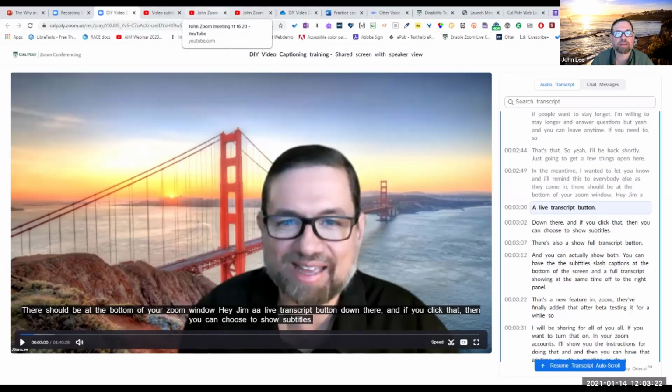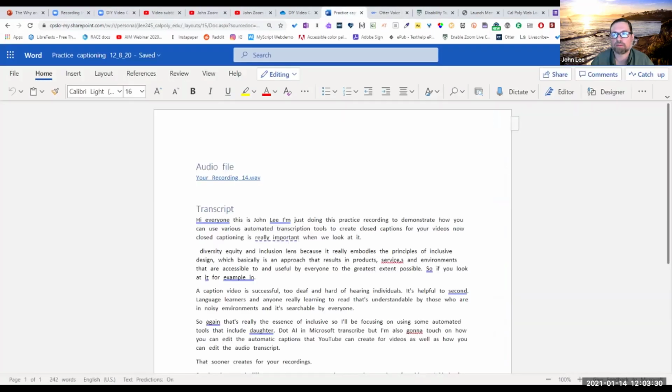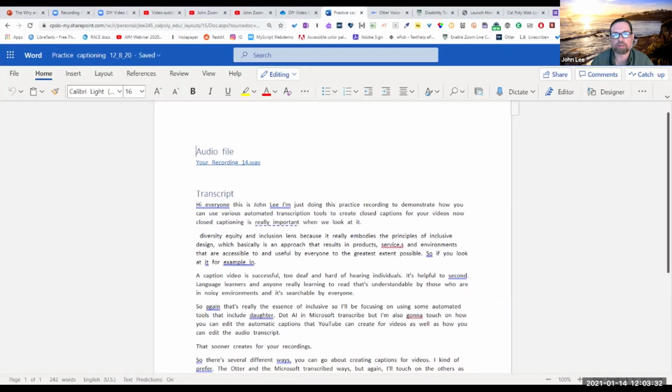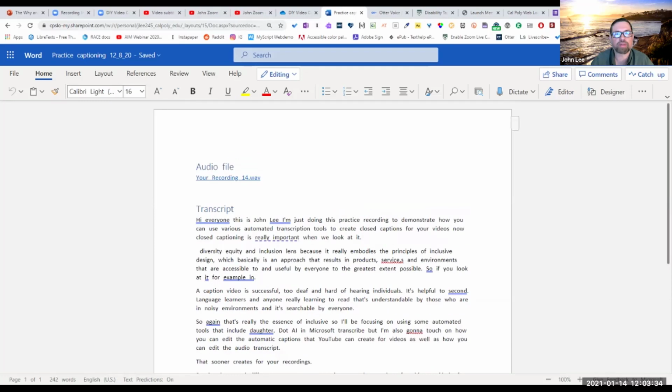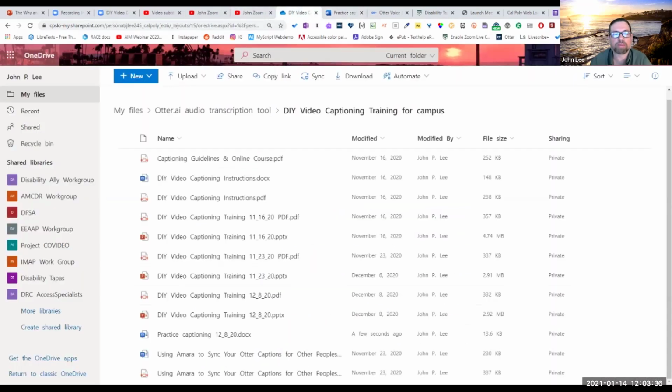And let's see, so we'll go here. I'm going to show the auto sync with the Otter one in a little bit, but I want to show right now the Microsoft Transcribe. So here I am in my Microsoft OneDrive. You can access it through your Cal Poly portal if you haven't already.